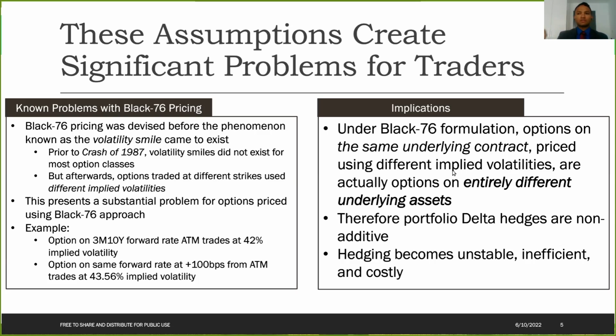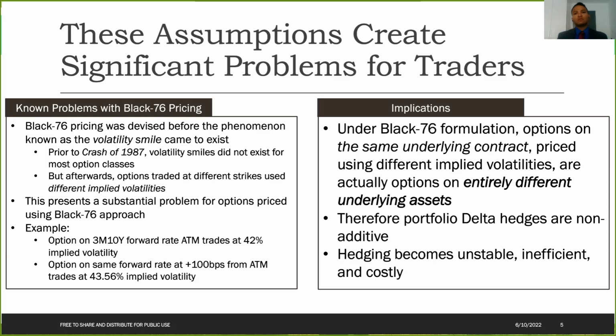It means that implied volatilities at different strikes are indeed different. And this is a huge problem because under the 1976 formulation, any option that trades at a different implied volatility at a different strike is effectively an option on a completely different instrument. So let's say you're pricing, just keeping it very simple, an option on a futures contract for an equity index, the S&P 500 futures. Well, if you're taking the at-the-money option, that will have an implied volatility of, just making up a number, 30%.